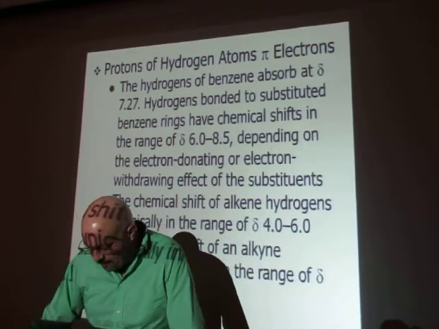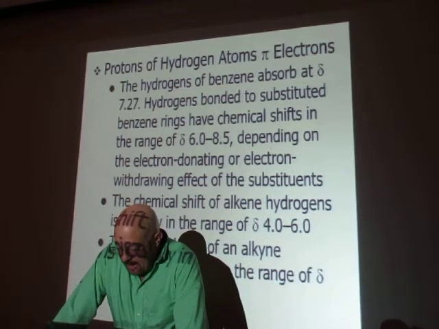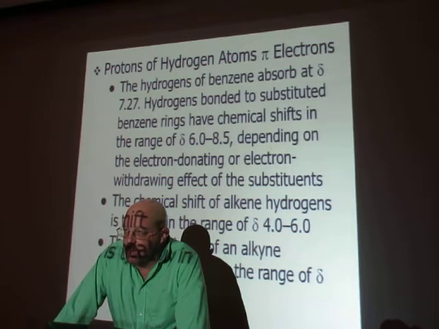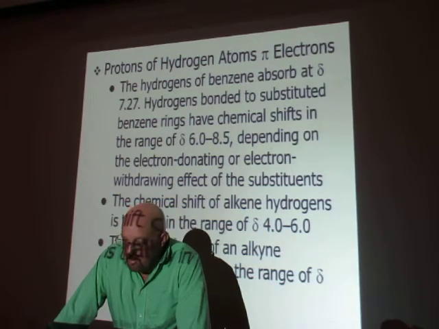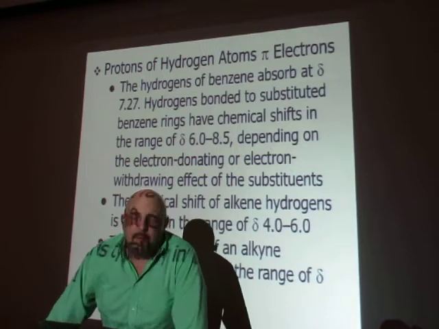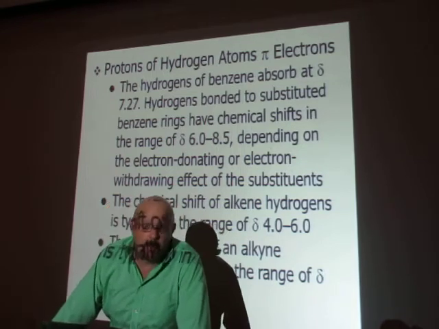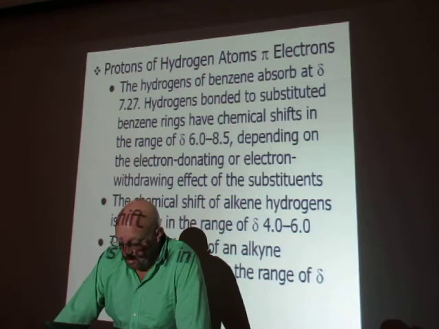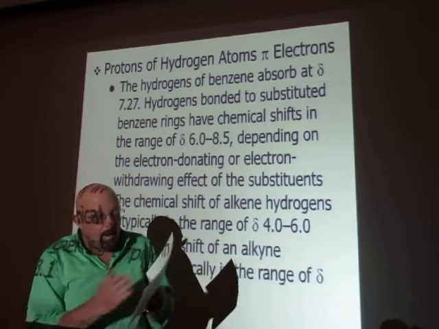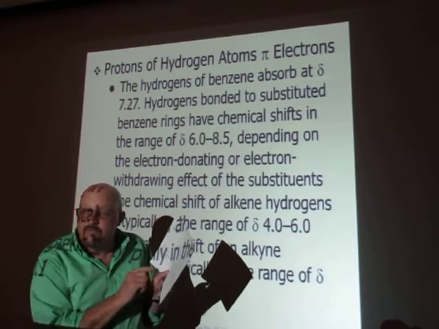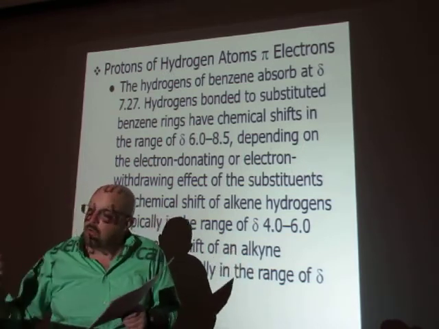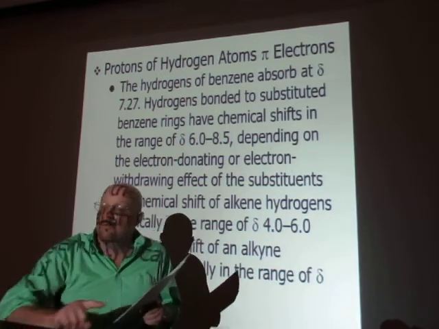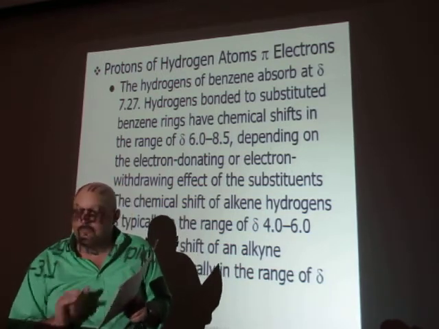1.5 to 2.5. That's a proton on a carbon that is connected to another carbon that's involved in a double bond. You're not on the double bond, you're on a carbon next to the double bond. 1.5 to 2.5. If it's the proton on the double bond, you're down here, 4.5 to 6.5. But if you're on a carbon that is connected to a double bond, then you're 1.5 to 2.5.